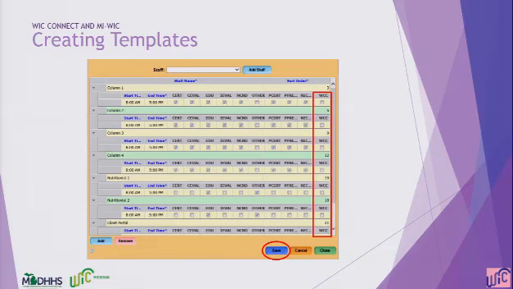After you select Edit, the Edit template screen will display. This will show you each column that is in the template, the sort order, start and end times, and the appointment types. To add the WCC appointment type to any or all of these columns, simply check the WCC box for the appropriate column. Make sure to select Save or Close when finished to make sure your changes are preserved.